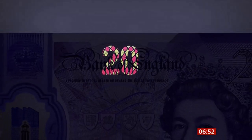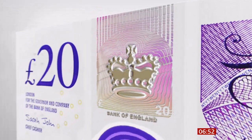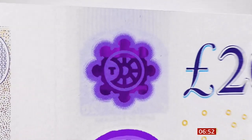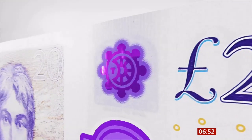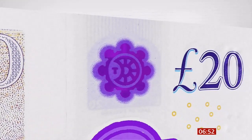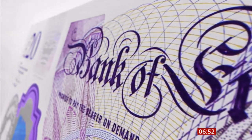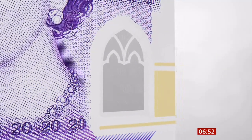And you might have noticed there, it features the artist Turner and his famous painting, The Fighting Temeraire. Now, it's even so high-tech that you can take a picture of it using your smartphone and it will give you a sort of visual history of Turner's art and the painting and all that sort of stuff. So these are the security features that should make it harder to forge. It's also got 2 textures to it. Some of it's really smooth and then some of it's got a raised profile on it as well.